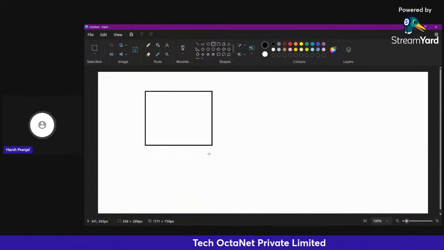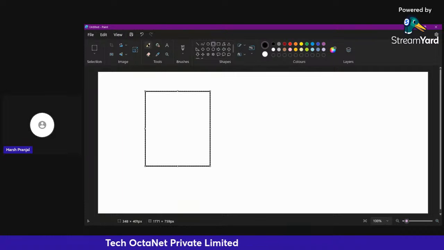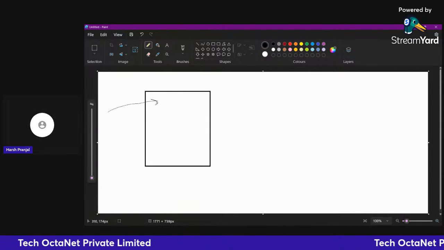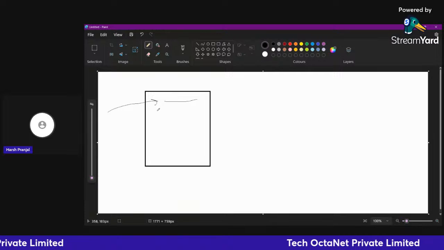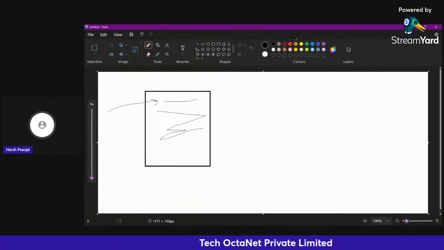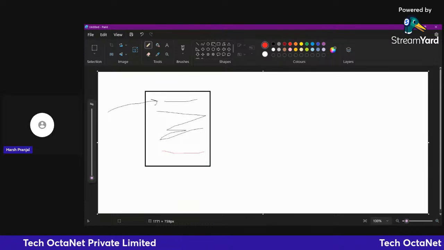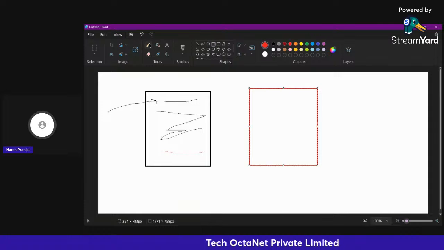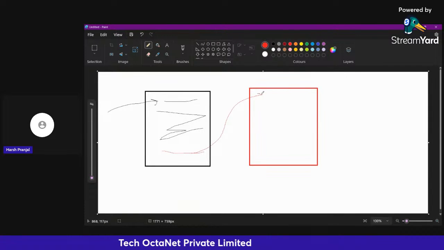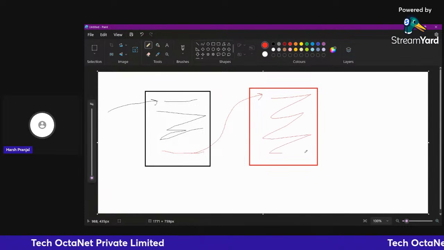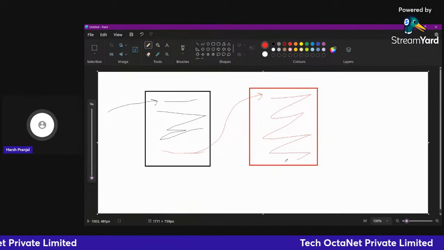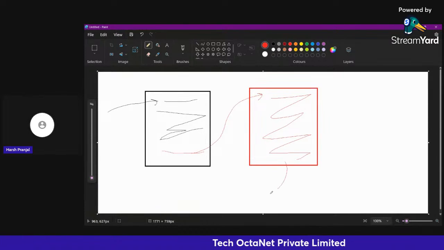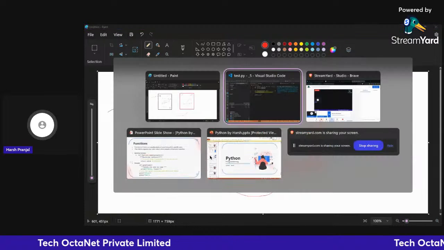Suppose this is your function 1, right? We have called this function. There are some lines this function has executed, some lines of code, and there is one more function call here, right? We have called that particular function also. We have made a function call to this function. What will this function do? It will again execute some code, and after executing each and every line, it will come back to this line only. Right? Observe this.